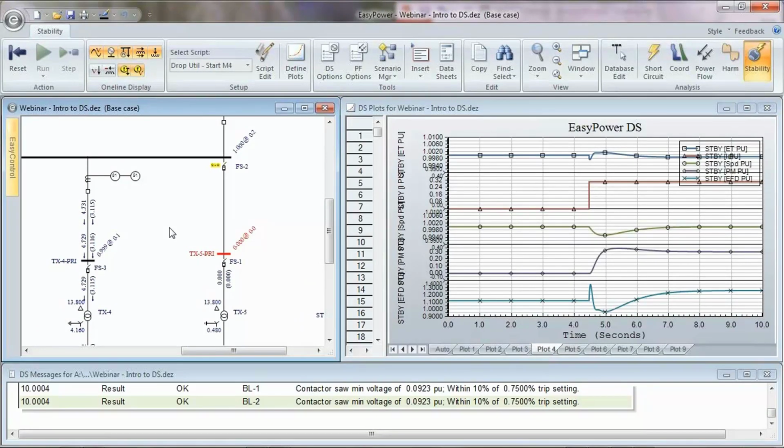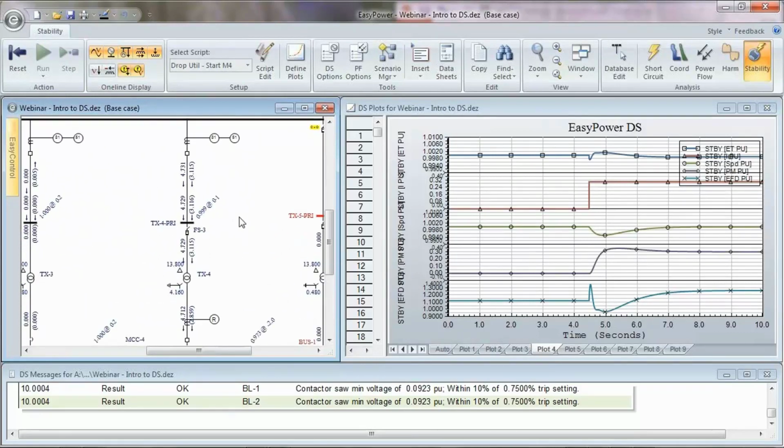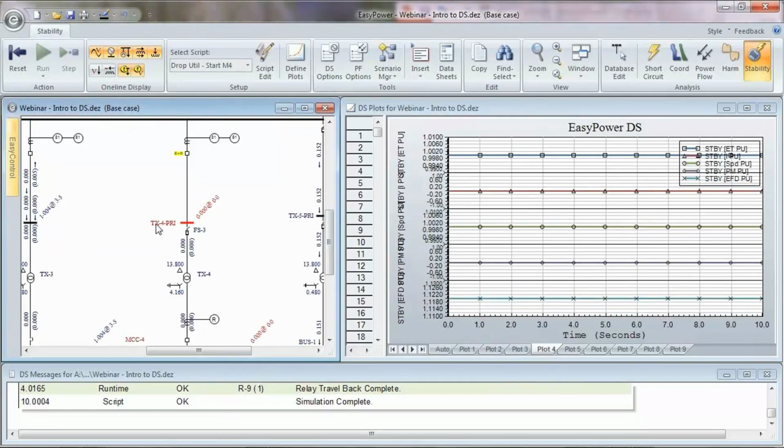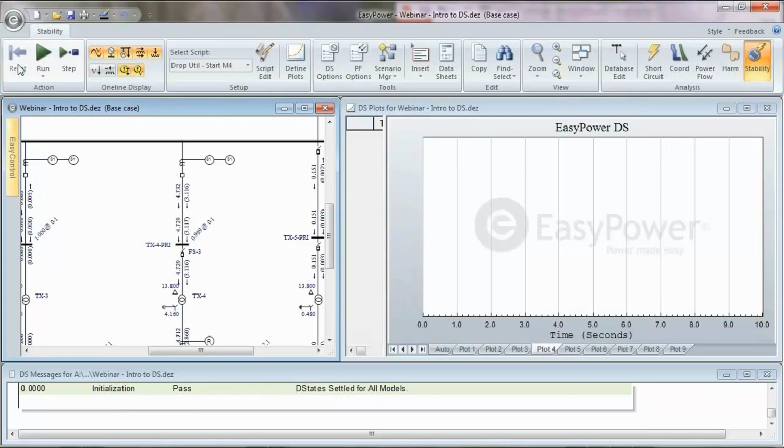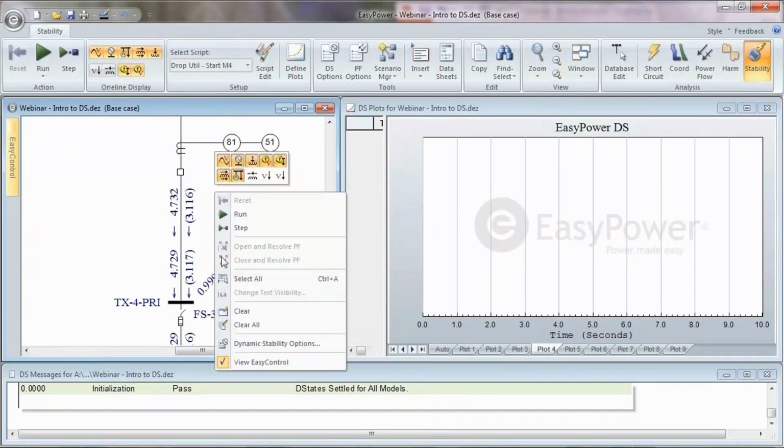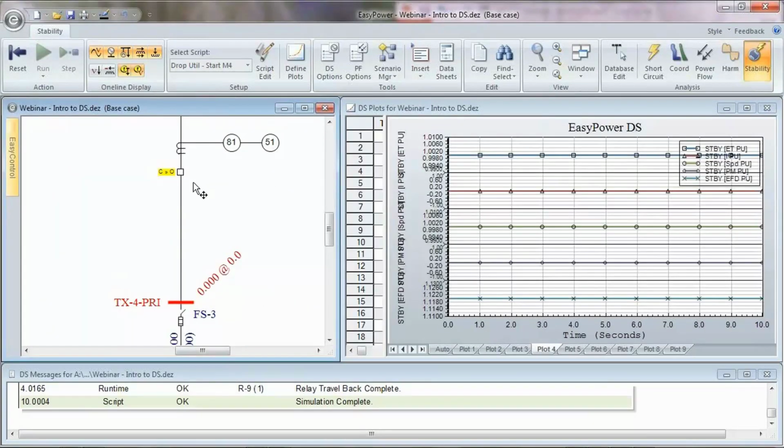And that is, how about knowing how far a relay or a fuse went during an event? So I have a case here where I'm going to fault bus transformer primary 4, or transformer 4 primary. And basically, this overcurrent relay is going to open this breaker. So it did its job. Notice at the end of the simulation, oh, by the way, I'm going to reset. Breakers, switches, they'll show a symbol. If you fault here and a device clears, it'll say this went from closed to open. So that's what that means.